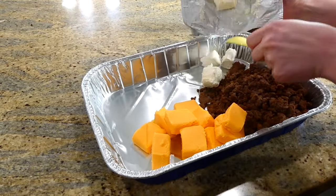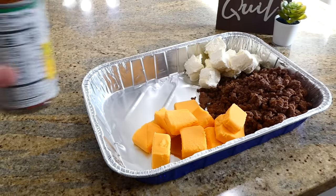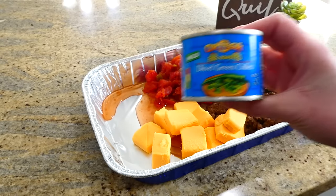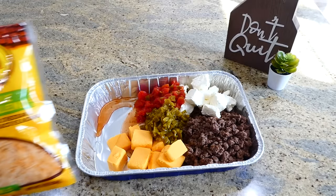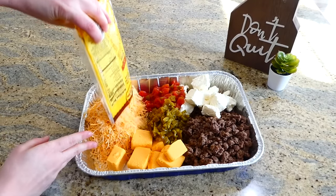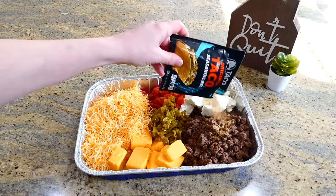Next, you're going to be adding 8 ounces of cubed cream cheese along with 1 10-ounce can of Rotel. And then you're going to be adding either a 4-ounce can of diced green chilies, that's what I did, or you could add a 4-ounce can of sliced jalapenos, whatever your preference is. And then 2 cups of Mexican style cheese. I found this cheese at my grocery store, and it was really good. I've never tried that brand before, but I do suggest it. And then 1 packet of taco seasoning. You are going to stir this all together.